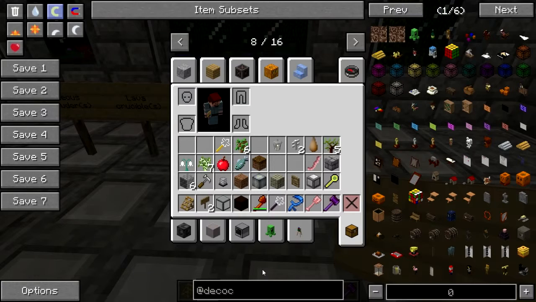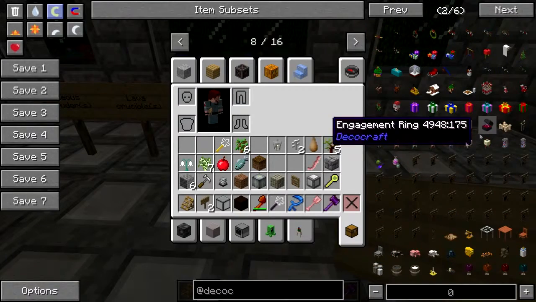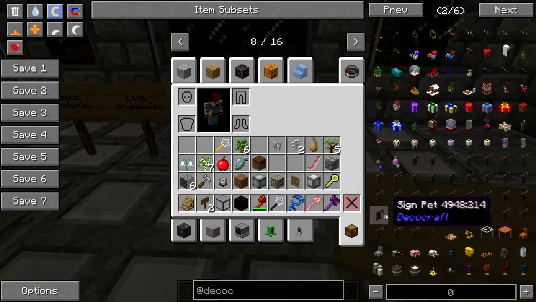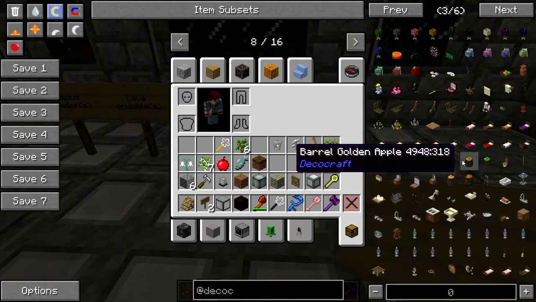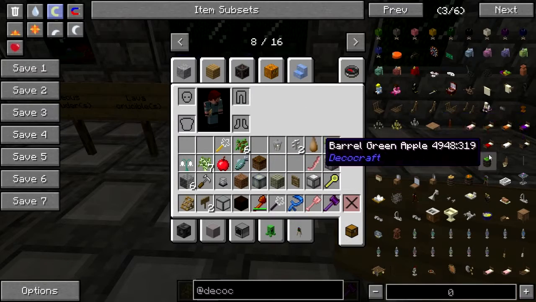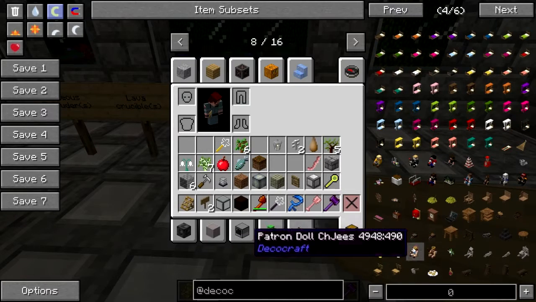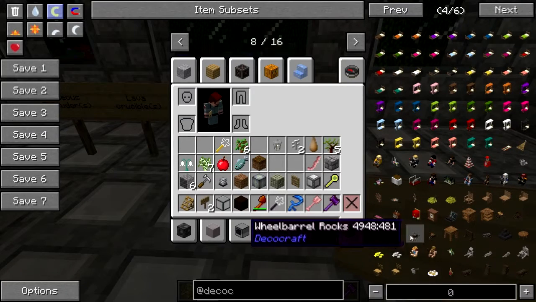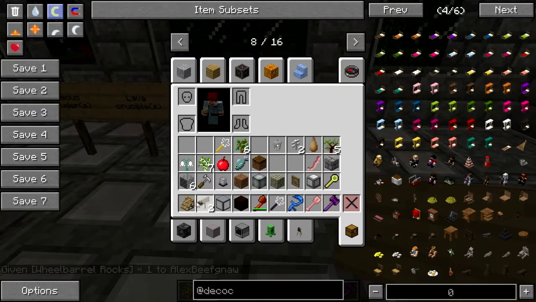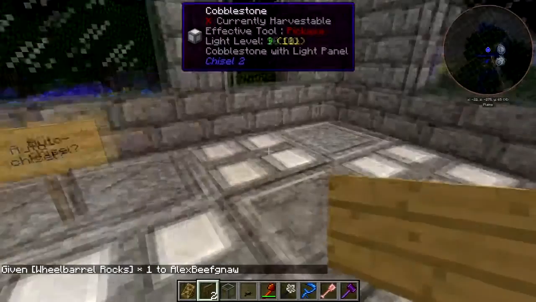let's see what kind of stone stuff DecoCraft has to decorate with. Okay, well, never mind that. Don't need milk. Can't get milk from a stone. I don't think that would be disgusting if you could. Cannonballs. Rocks. Yeah, there we go. We'll put a wheelbarrow full of rocks out front.